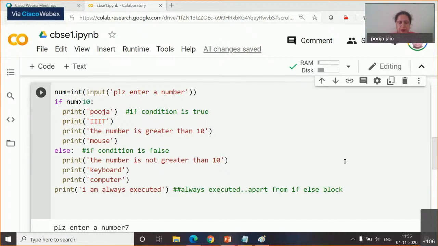If the number is greater than 100, print its square. Else, print its cube. Try writing this program. You take a number from the user. If the number is greater than 100, you print its square. Otherwise, you print its cube.